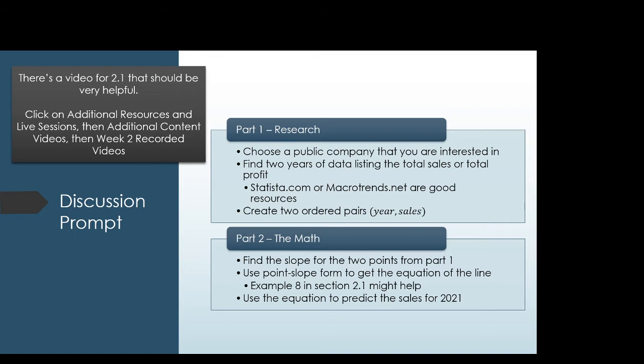There's a lot for you to consider when you're replying to classmates. You can take a look at their math. Did they make any mistakes with the math? You could talk about the company. Do you think this is accurate? Do you think they picked good pairs, two points, or do you think they chose bad points? Should they look at different values? Are there things in the news that might change the calculation here?